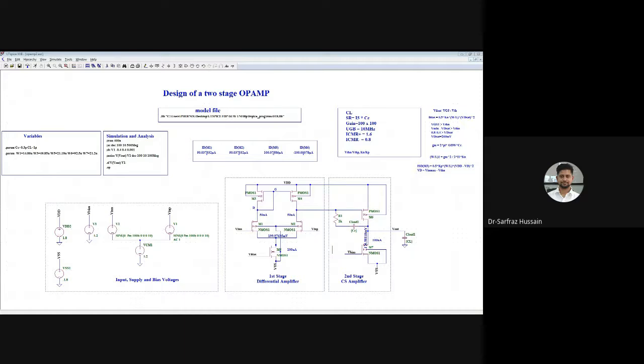Once we are done with that, we can go back to the first differential amplifier circuit. The main important thing is to find out the currents, and we can also measure the power distribution. Suppose I run this, let me run the transient.